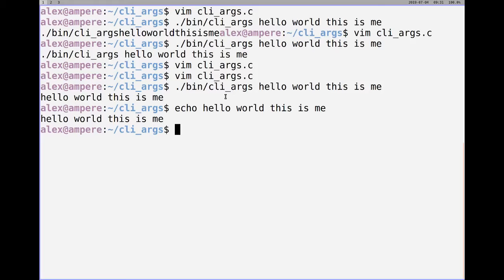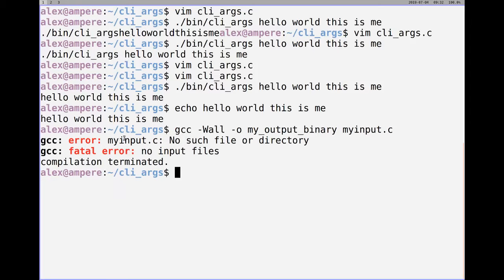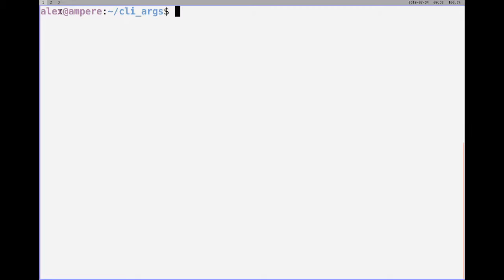So it means that you can essentially steer down a decision path or a process path just by invoking a flag, which is why things like GCC, where you can invoke the Wall flag and name the output file as my output binary, and then you can put in my input.c. It will then basically look for my input.c, and it can't actually compile because I haven't got a file named that. But you can see that these flags affect the program behavior. But we don't have to compile GCC again to get that behavior. It's quite useful. All right, so hopefully that was interesting. Until next time.